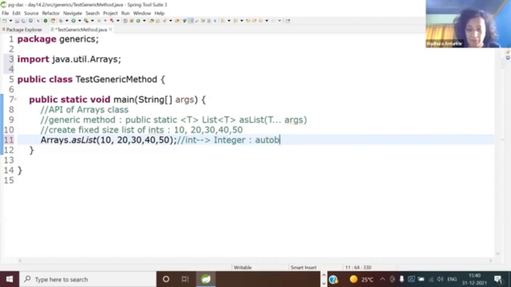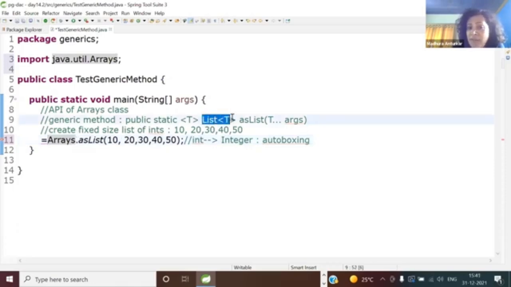Compiler. I hope you remember autoboxing, because here T is the generic type. Generic type is applicable for references. So int will be converted to Integer by autoboxing, and anyone wants to tell me what it will return? The list of type T. So list of int or list of Integer? Of course, it will be list of Integer.